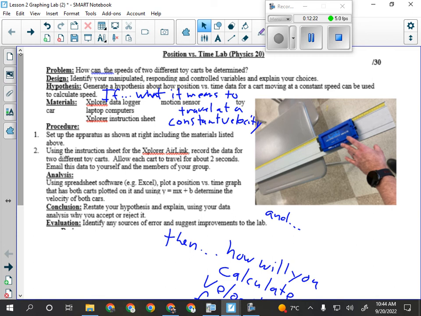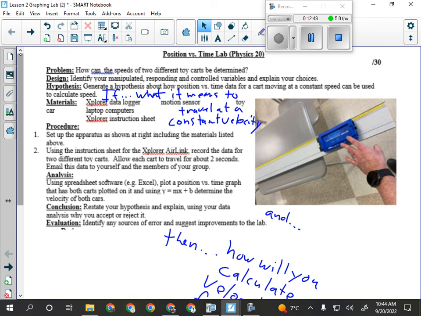Once you're ready to go, this is where it's much easier with 2 people. For me, I had to kind of give it a gentle little nudge with my foot and then start recording. But since you're in a group, you'll have someone who can give the cart a little push. Your first trial, you just want to get it moving. So just give it a light push, hit record. There's a little bit of a delay. As long as you get 2 seconds of good data, that's all you need.